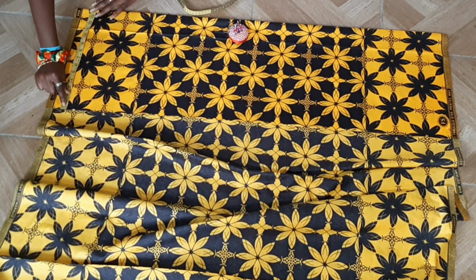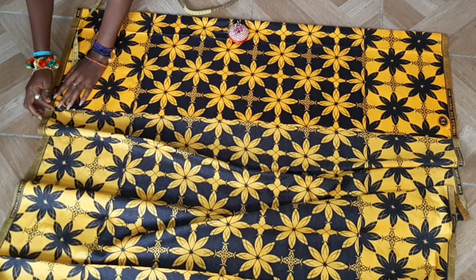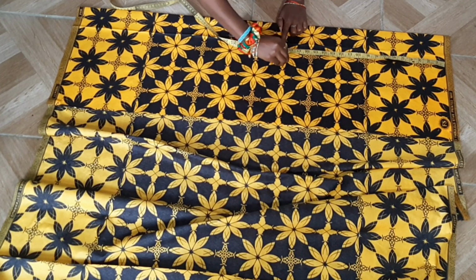area. Okay, so I'm basically doing the same thing to the other end, because as you can see from the fabric, both ends are the same color. So I'm just trying to work with one strip to create the front and the back bodice.